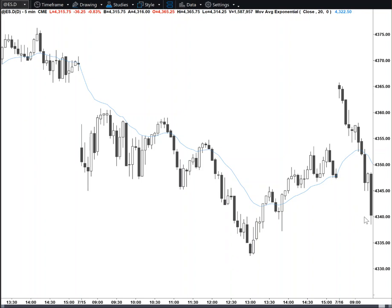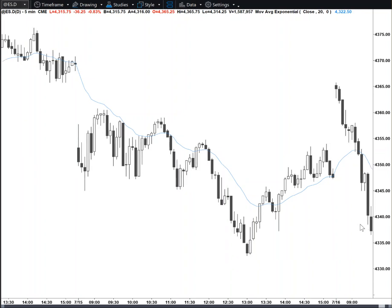Usually it means there's not a lot left to the move — it's just becoming too exhaustive for bears. I don't think a lot of bears will necessarily get out above here. Some will, and they'll get trapped. Some may be willing to get out above that bar. Then you get a huge bear bar, then a follow-through bar. So odds favor a little bit more down, but fairly climactic — you can sell down here and put a stop up here, but you have to be kind of quick to make decisions.